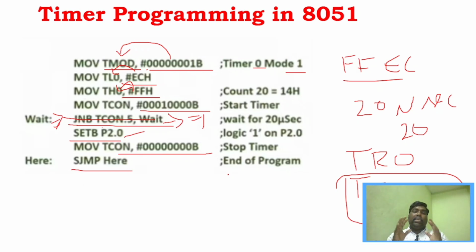So these are the steps which we have to follow for programming the timer in 8051. First you have to determine whether I'm going to operate in timer mode or counter mode. Then I have to decide which timer I have to use, and then you have to configure TMOD and TCON registers. Then you have to find out the count value, and after finding the count value, you have to load it in the lower byte and higher byte, and you can write the program. Clear? Any doubts here?